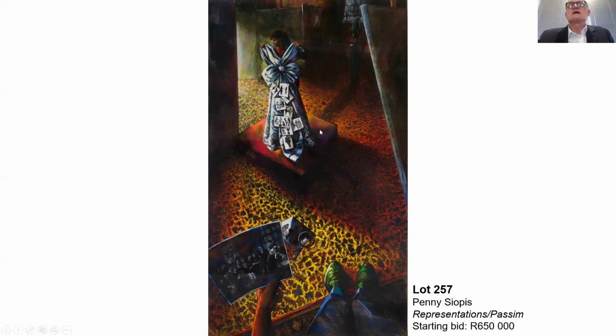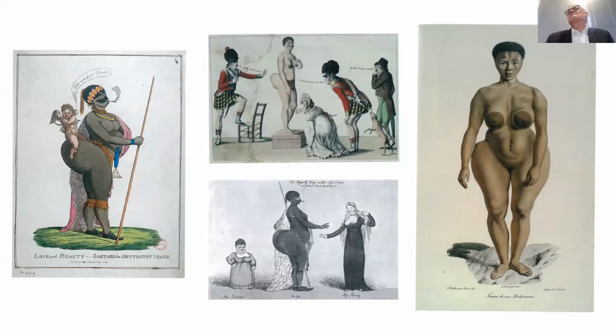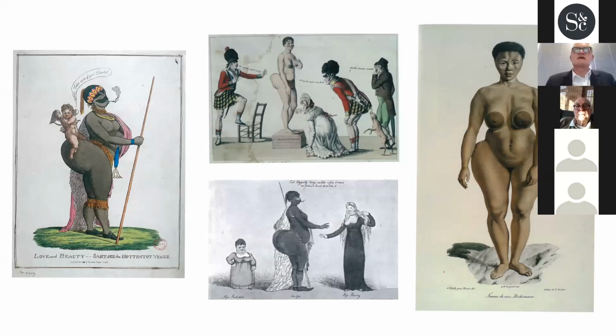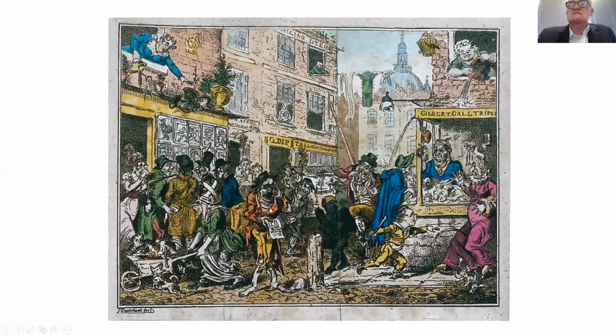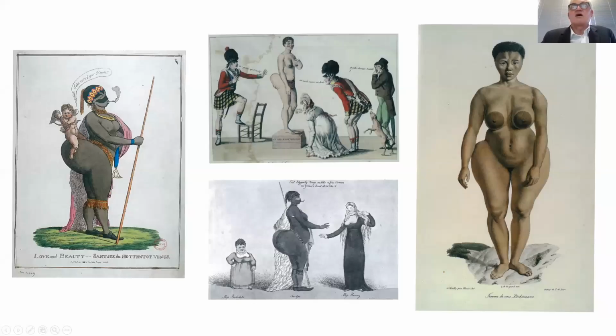But I just want to look more closely at some of these images here, because they reference some depictions, some representations of Sarah Baartman over the years. She was born in the Eastern Cape in the early 19th century, captured and taken to Cape Town, where she acted as a wet nurse, and captured again, taken to London, where she was exhibited as a freak, so to speak. And I want to draw your attention to this street scene in London. And over there, if you look at the cursor, there she is advertised with protruding buttocks that is so characteristic of all the images of Sarah Baartman.